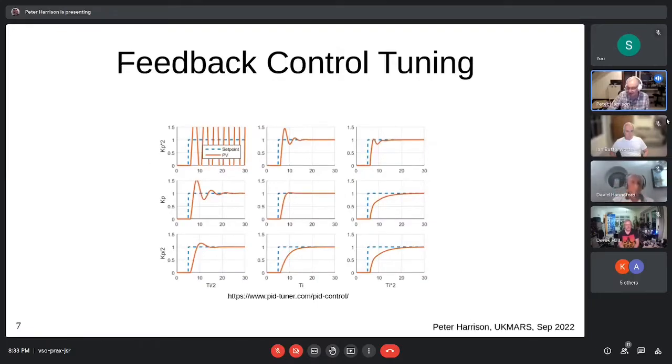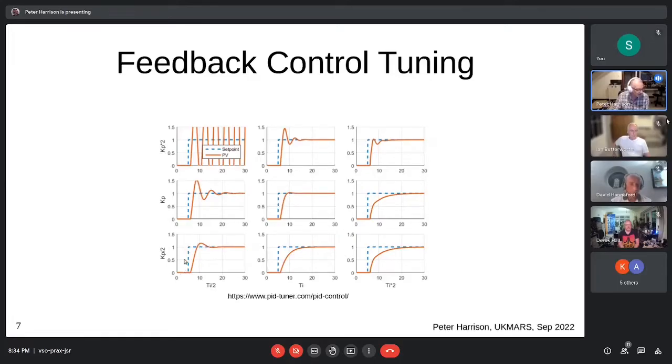And indeed, if you go and have a look at instructions on how to tune controllers, here's a fairly typical thing, and it'll tell you that if you're not careful, you get oscillation and you never reach the set point. It'll tell you that if you get things wrong in the other direction, it'll take forever to reach the set point, and you're looking for a response. And there are various guides as to what constitutes a good response, right? So under some circumstances, this center one here might be a good response. There's a little tiny bit of overshoot, but it gets up to the final value fairly quickly.